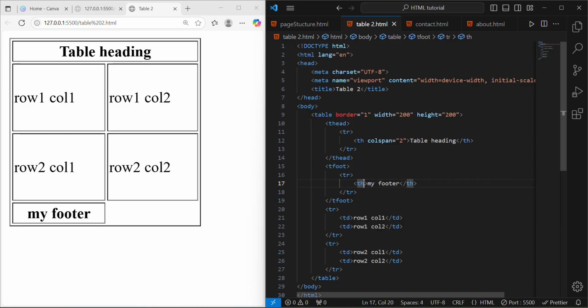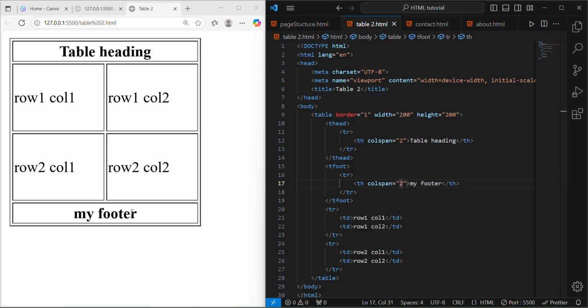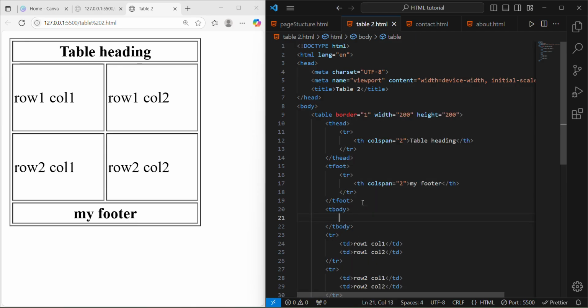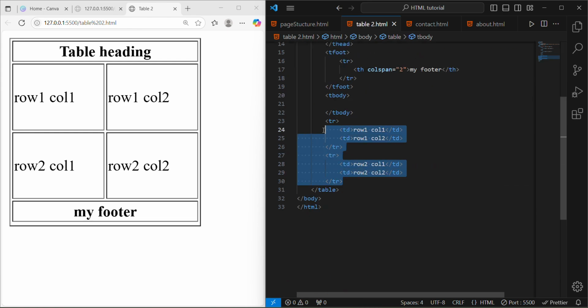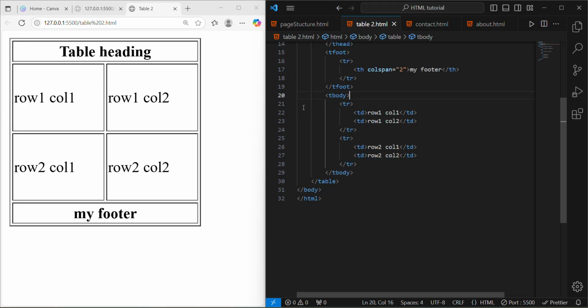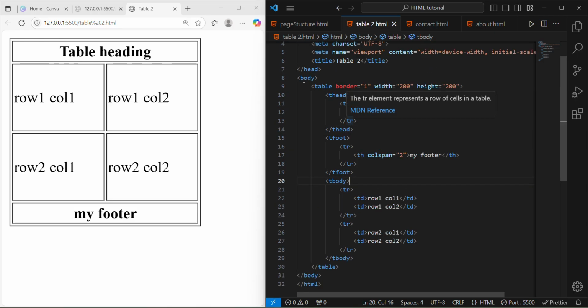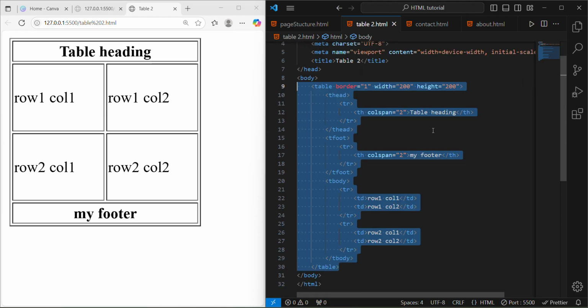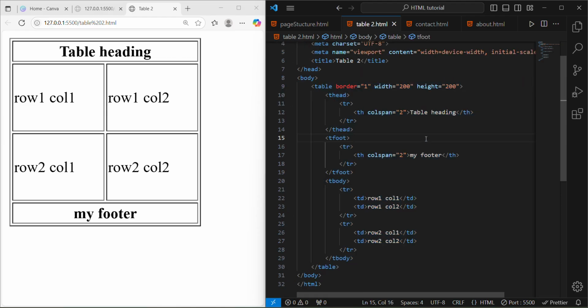We can also colspan this to be two, then we have our footer. The next element that it has is tbody. Now instead of us just writing all these things outside like this, we can put this inside the tbody, the table body. This actually is the right way to create a table, the right way to actually format and create a proper table.